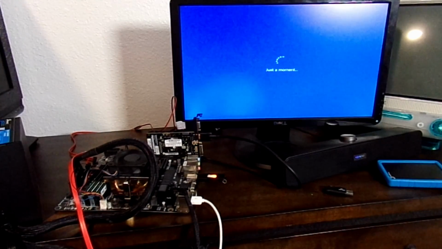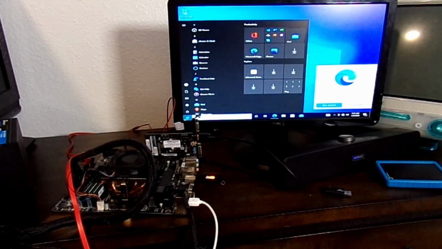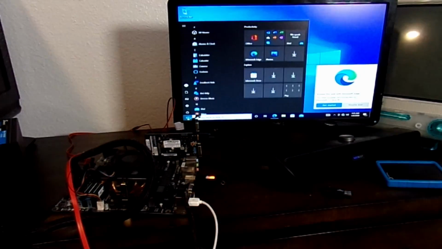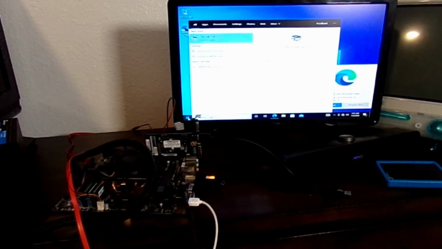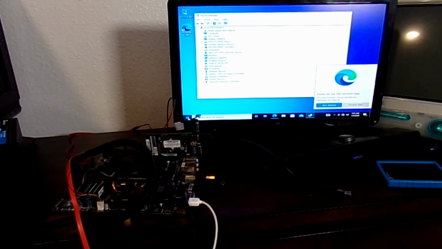Of course, in the middle of setup. Thanks, Windows. Okay. We got it to a desktop. And yes, I do hear how loud that CPU cooler is.